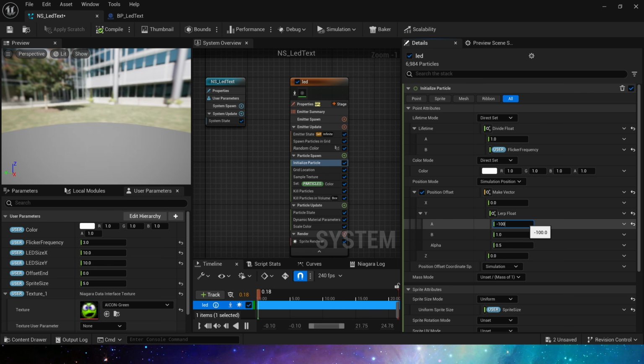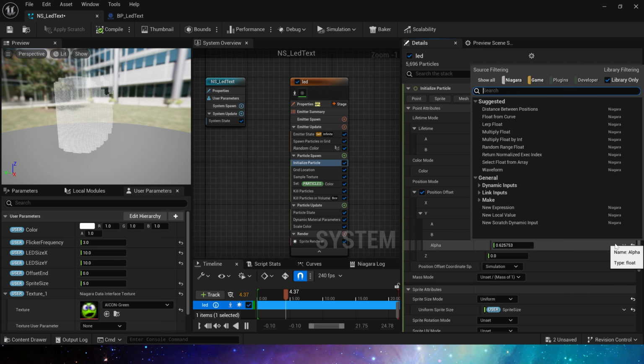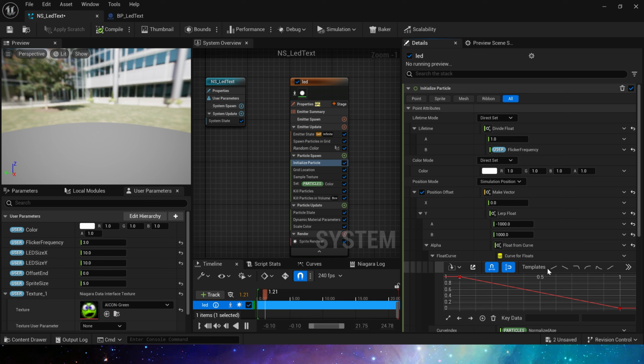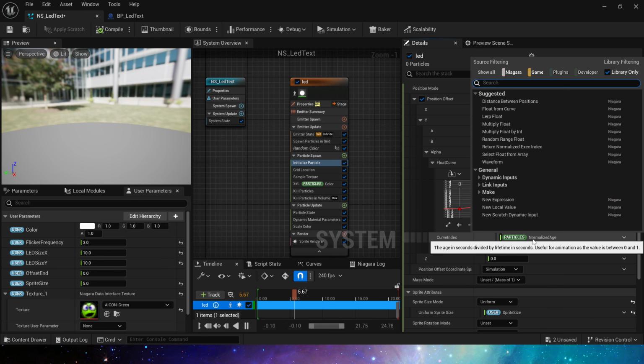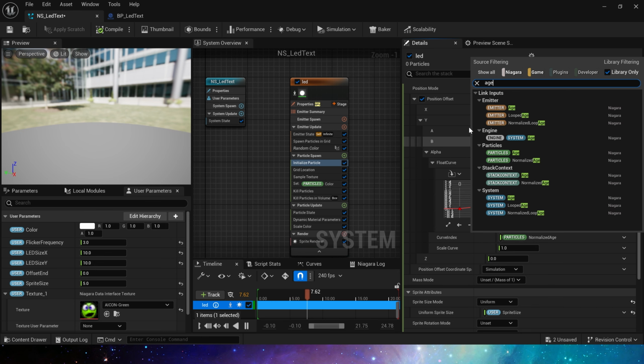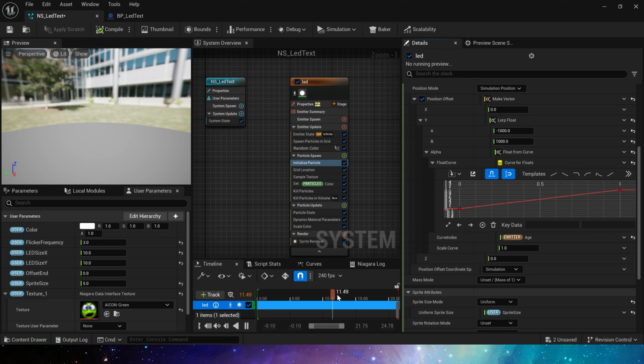So using lerp to control is a good method. The starting position is -1000, and the ending position is set to 1000. Alpha is used to adjust the speed of the text scrolling. Usually, we use curve to make it, such as from 0 to 1, but it should be noted that the curve index here, we cannot use particle age, because it operates on each particle separately, and what we need is to make these particles as a whole and uniformly modify its parameters. So we need to use emitter age.